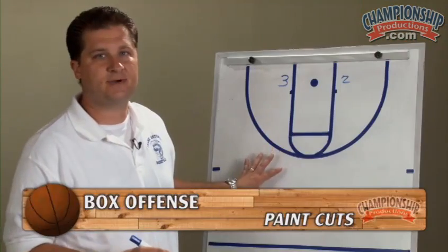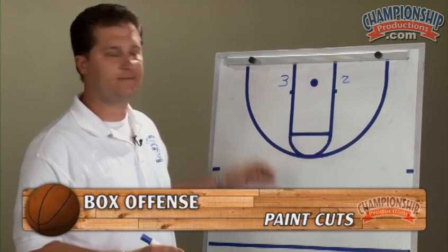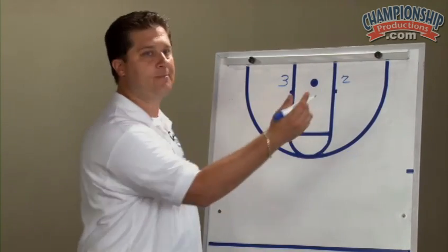Okay, and starting with the box offense, right now we're going to work on our paint cuts. Paint cuts are pretty simple. We're going to cut through the paint in order to start our offense. So when our point guard brings the ball down over half court, we're going to call out box, and then we're going to make our paint cuts.